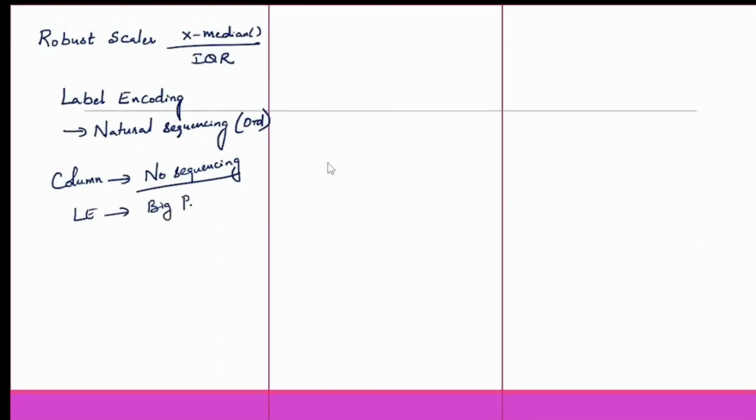If your column is a nominal column, like for example a column called marital status, you will say single, married, widowed, divorced, something.